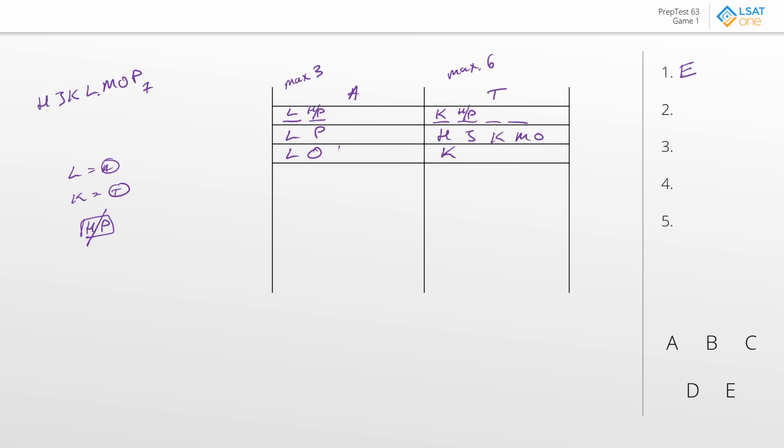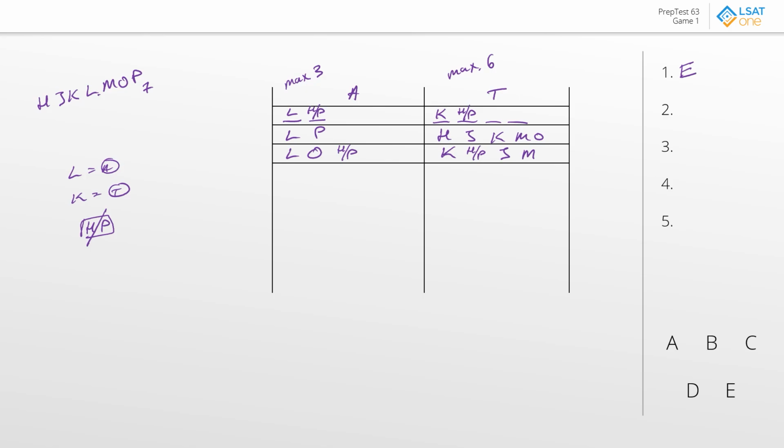So that kind of locks out the appellate court. There's no more room there. So now everybody else, including H or P, as well as who's left, we have J and M, everybody else is going to have to go to the trial court. So to the question now, which of the following now must be true?